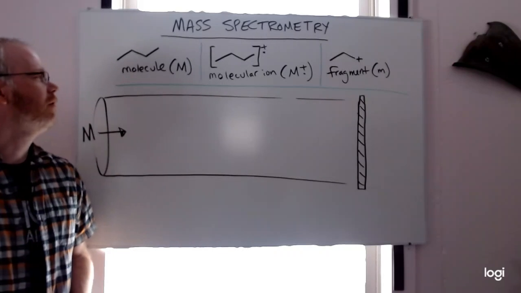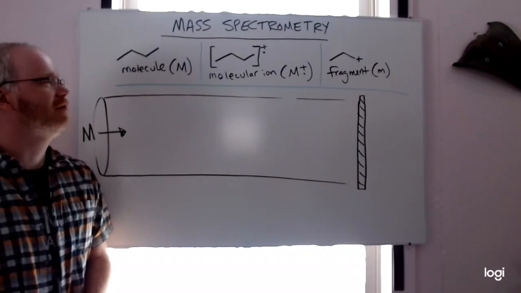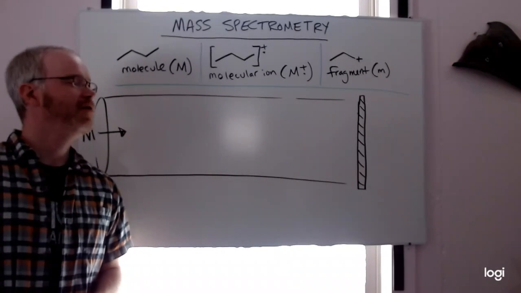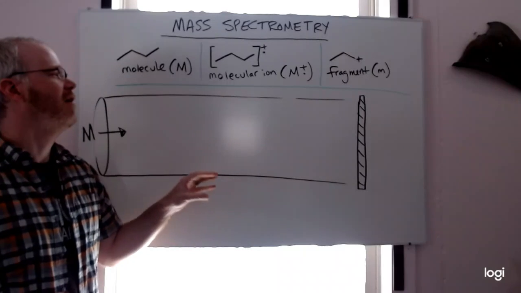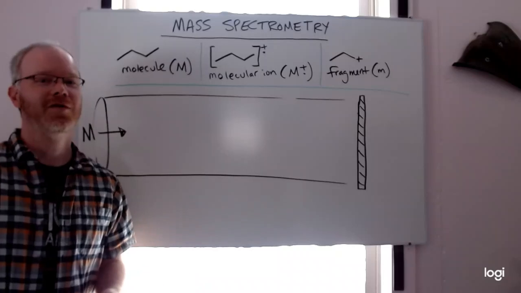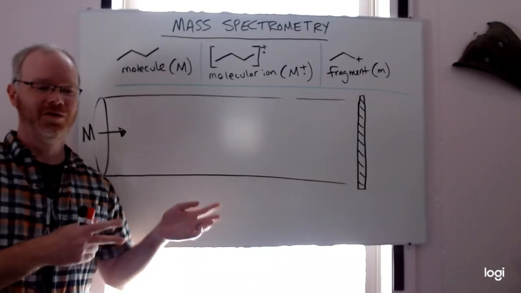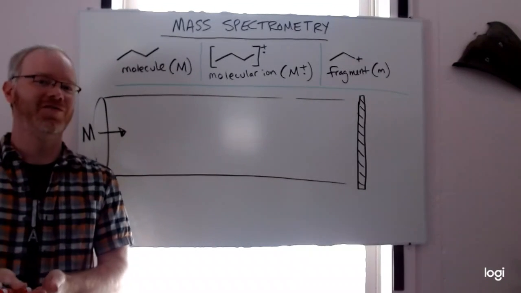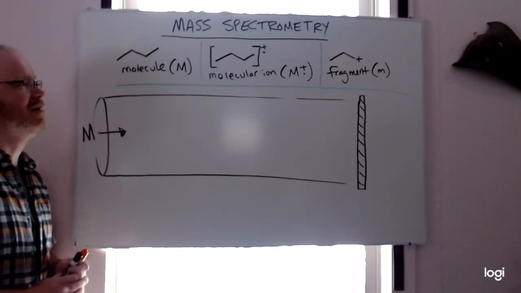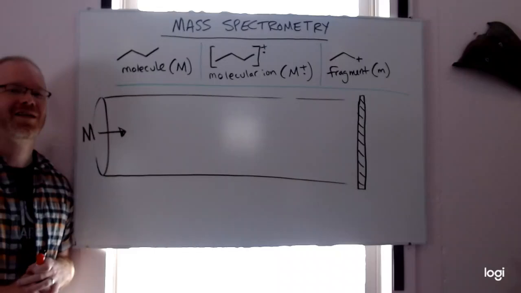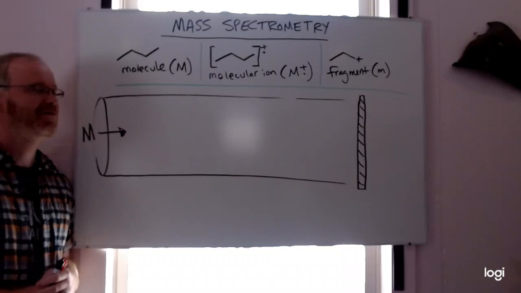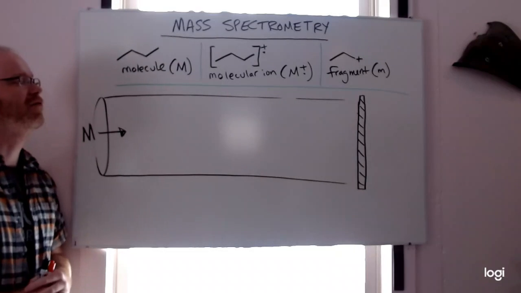So here we're going to look at the very basics of mass spectrometry. Not all the details you need to know, but a little bit about how it works and how you get a spectrum, right? So inject a molecule, magic happens, computer gives you a spectrum, got to read it, right? We can do better than that. We want to understand what's going on in there, and that'll help understand what the spectrum means and really be able to make sense out of mass spectrometry.